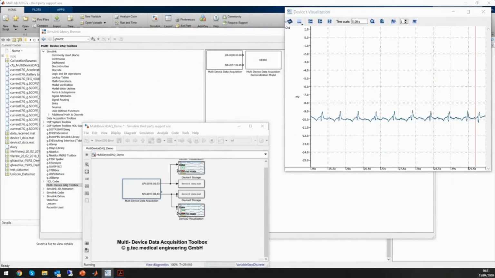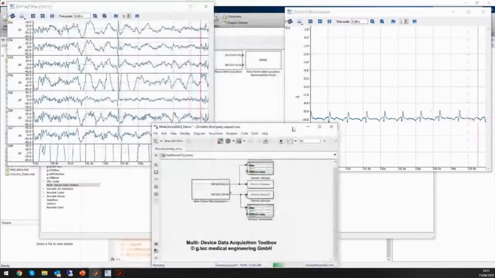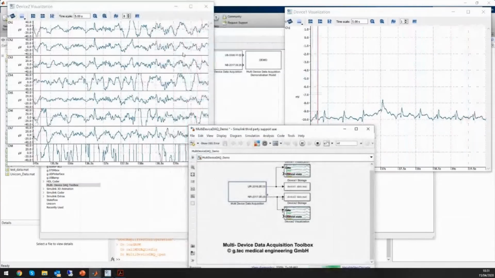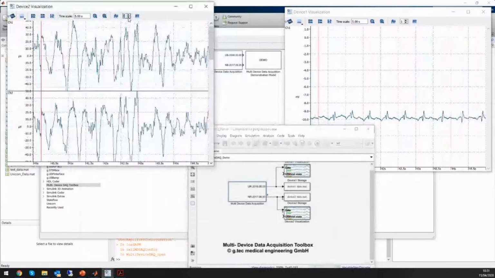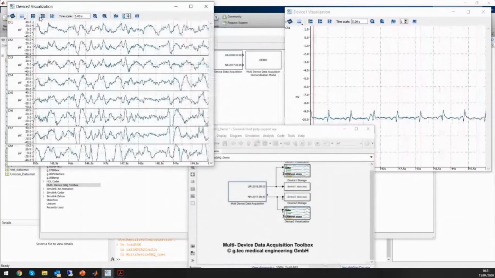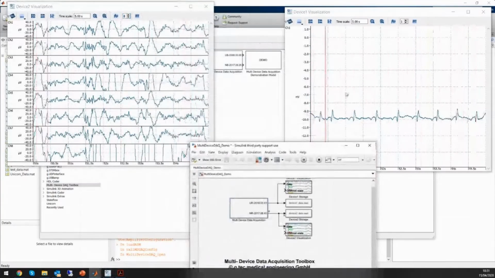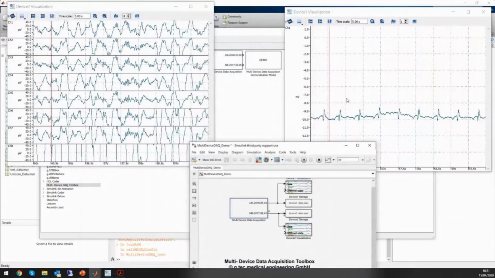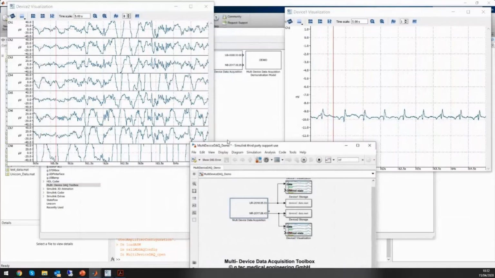So let me open the scope for you. Okay. So, yep, 8 channels for here, 1 channel for here. And same as other g.tec applications, you can select the number of channels to be displayed and select the range and time scale. So you can see, although the sampling rate is different, when everything is done via the Gateway server, the signals are quite smooth altogether.